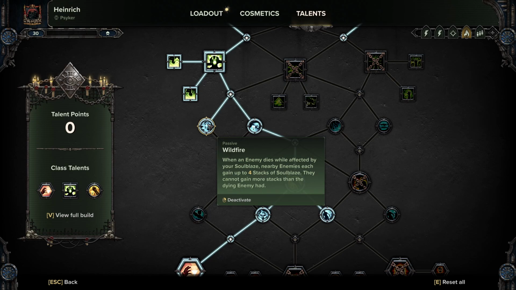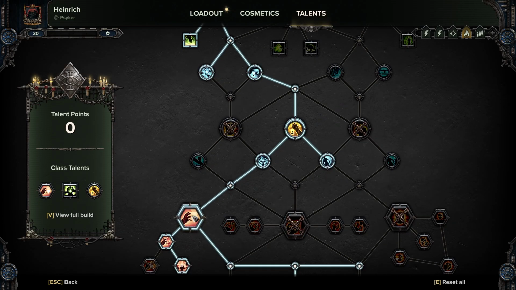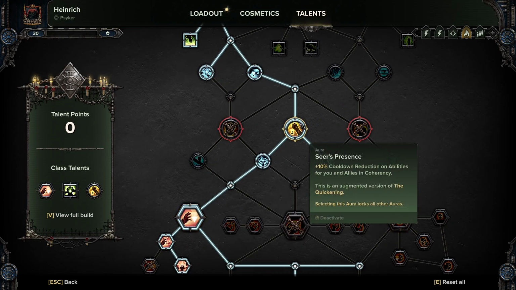Next up, we're going for Wildfire. When an enemy dies while affected by your Soul Blaze, nearby enemies each gain up to 4 stacks of Soul Blaze. They cannot earn more stacks than the dying enemy had, which is fine. This is just going to help us spread damage around. Psychokinetic Aura decreases the cooldown for you and your allies' coherency by 5% on elite or special kill. It's going to let us use this Venting Shriek a lot more. Seer's Presence, 10% cooldown reduction on abilities for you and allies in coherency.